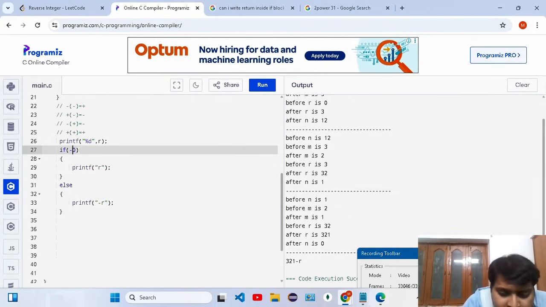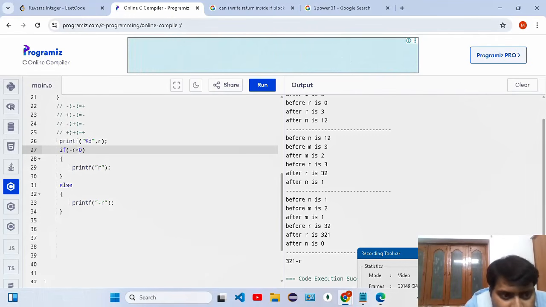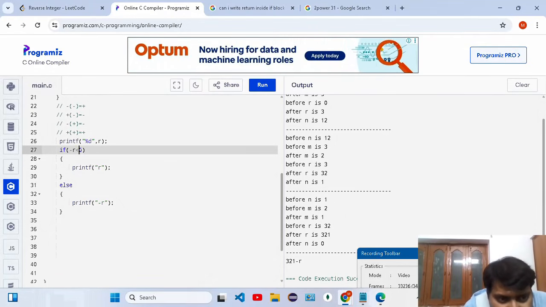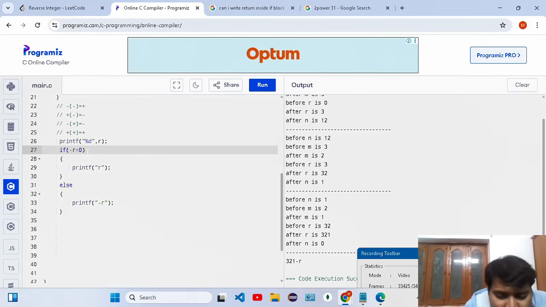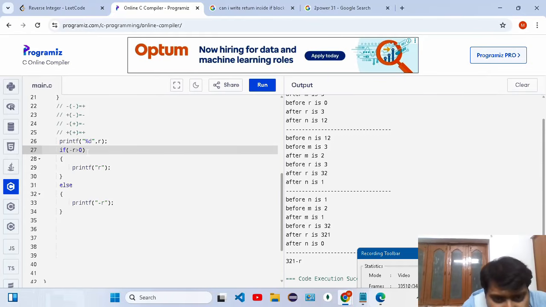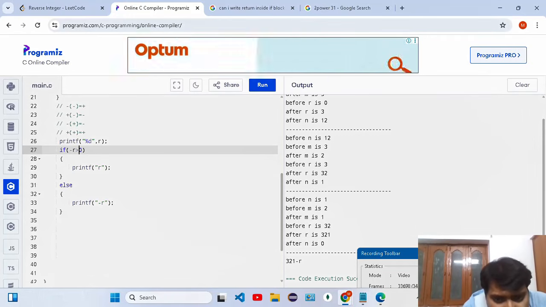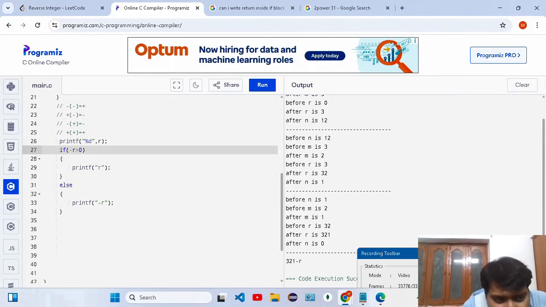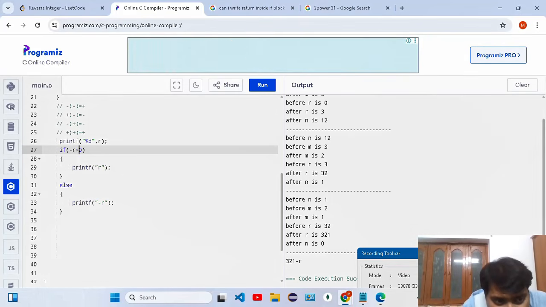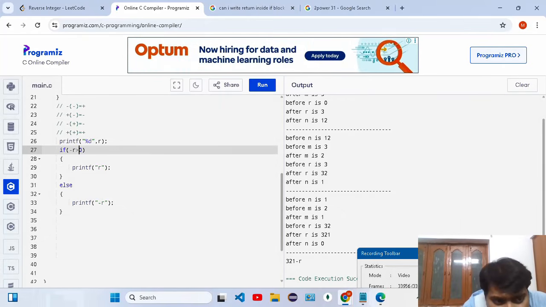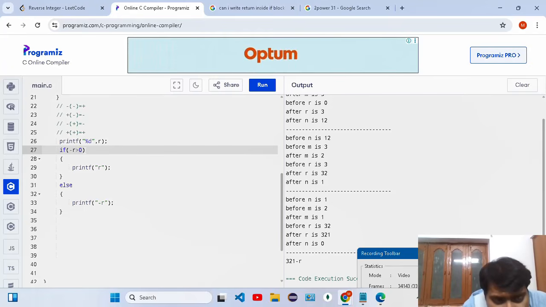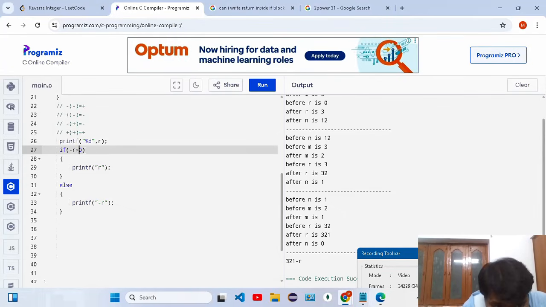It should be like this. If r is less than 0, it should be true, because 0 is big. But why is it giving minus r? Because the condition is false, that's why it gave minus r. That is, the current condition is true only. When will it go in the if loop? Then it should be a positive number, right? Then only it will go, it should be a positive number.